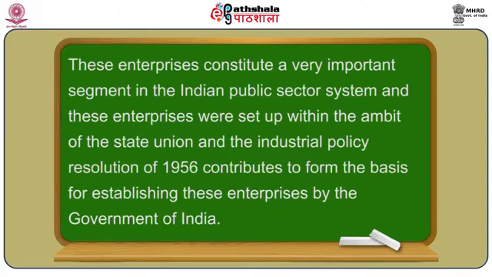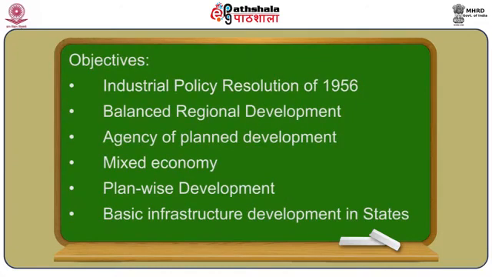These enterprises constitute a very important segment in the Indian public sector system, and these enterprises were set up within the ambit of the state of the Union, and the Industrial Policy Resolution of 1956 forms the basis for establishing these enterprises by the Government of India. These enterprises are envisaged to play the role of nation building and the establishment of an egalitarian society. This ideological commitment can be realized more through these enterprises at the regional level by forming them in the different states. These enterprises were established to have balanced regional development and have been the core contribution of the states to the growth and development of industrial policy.